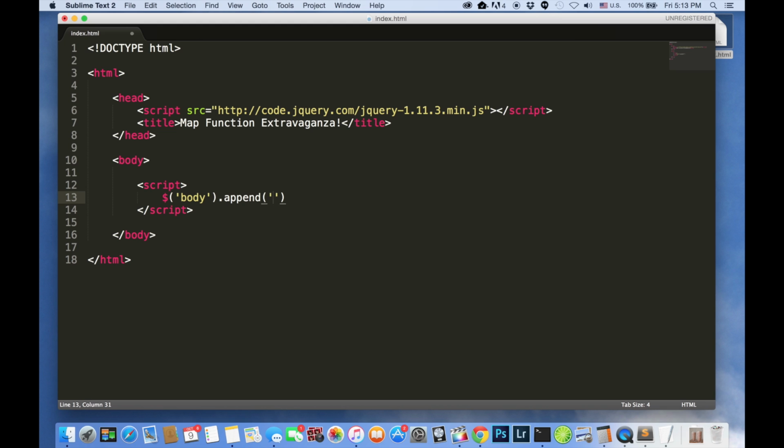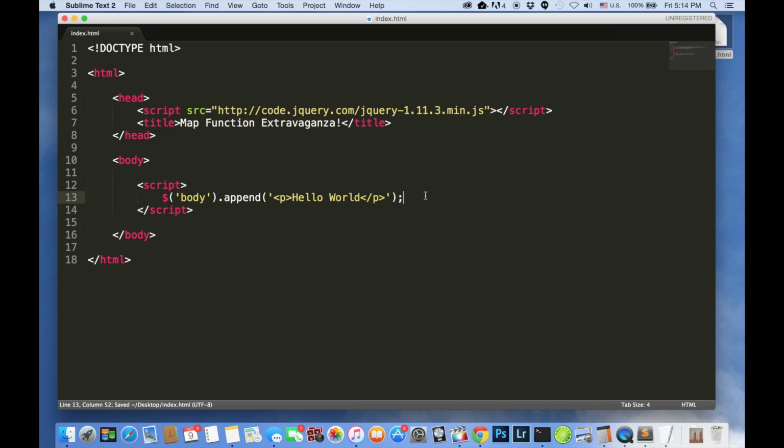And again, in quotes, I'm going to type some HTML. I'm going to make a p tag, and I'm going to type hello world, and then I'm going to make a closing p tag. And I'm going to terminate it with a semicolon, which is how every JavaScript statement is supposed to be terminated, although it's not technically required.